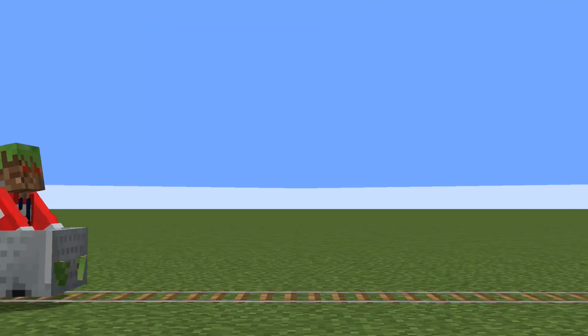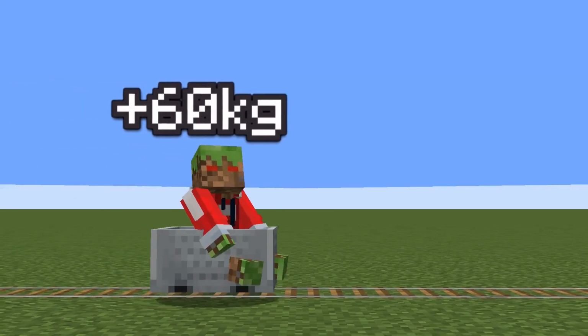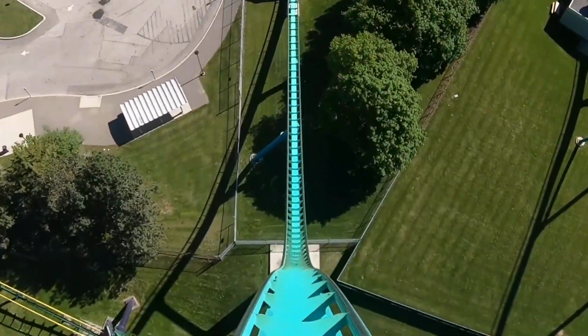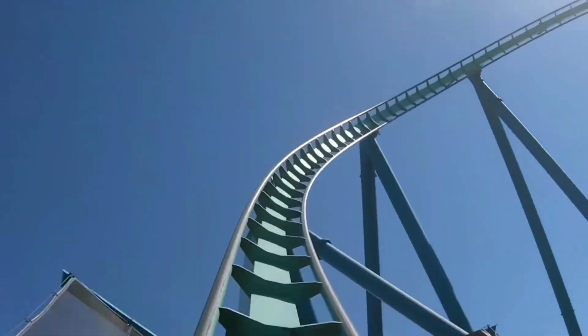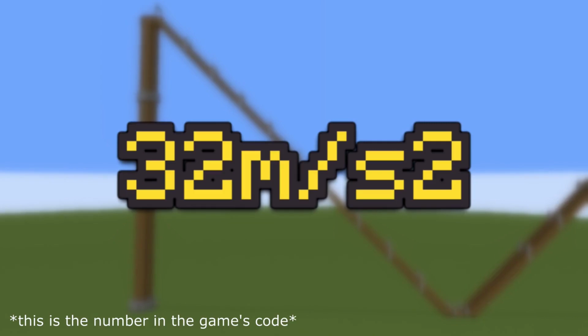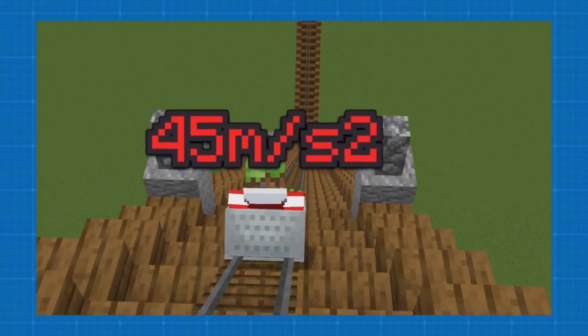And we can find the mass of our minecart plus rider by taking the average weight of a cubic meter of iron and then multiplying it, and then adding around 60 kilograms to get a total mass of 4,393.3 kilograms, which is the mass of an entire roller coaster train in just one cart. Now, to know how fast the cart accelerates, we'll take our gravity value rounded up to 32 and divide it by sine 45 to get our cart's acceleration down the drop of 45 meters per second squared.